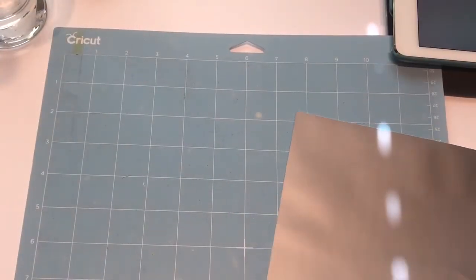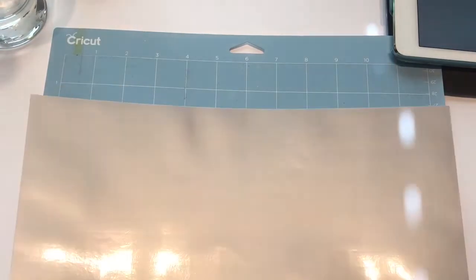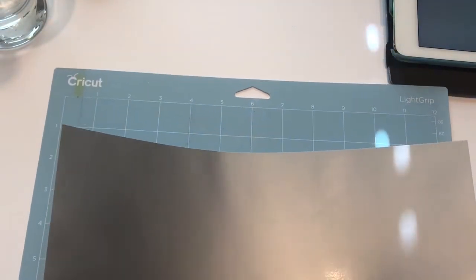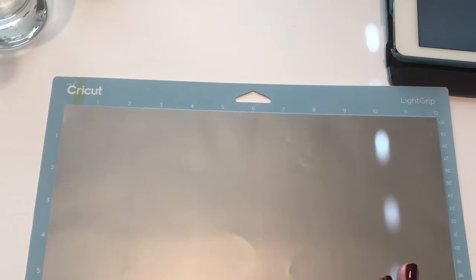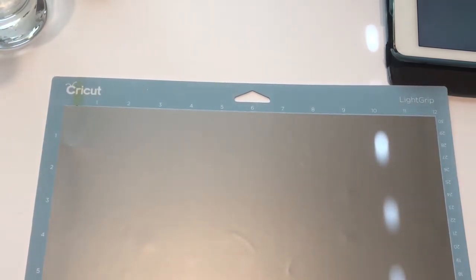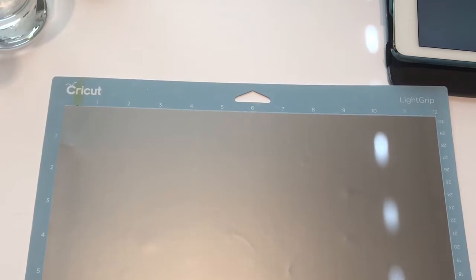Now I use the light grip mat when I'm using these sheets by Arteza. What I love about Arteza vinyl is that it's completely flat. There's no roll to fuss with. There's no trying to keep it straight, trying to get it unrolled. It is completely flat, and that is just wonderful. So this is one of the metallics that comes in that sample pack of 42 sheets. I absolutely love this silver. I think this is going to make a great anniversary gift.